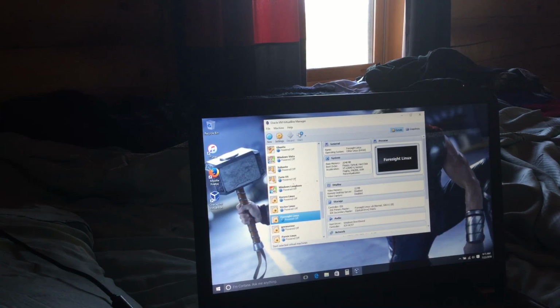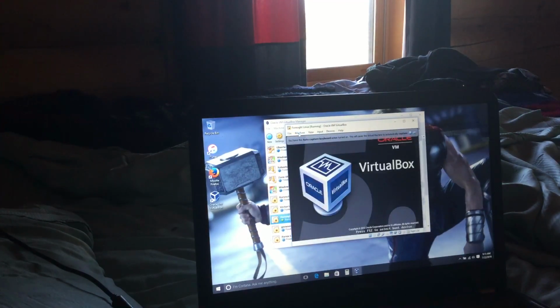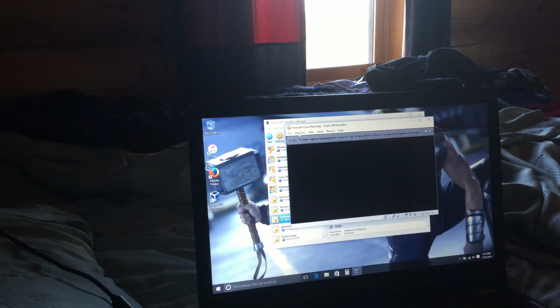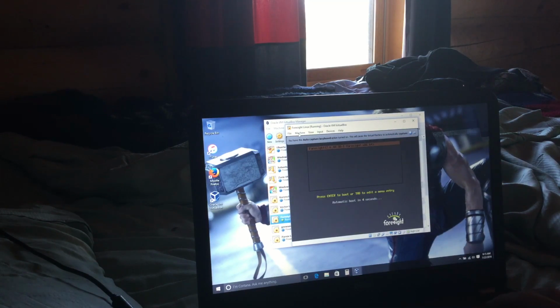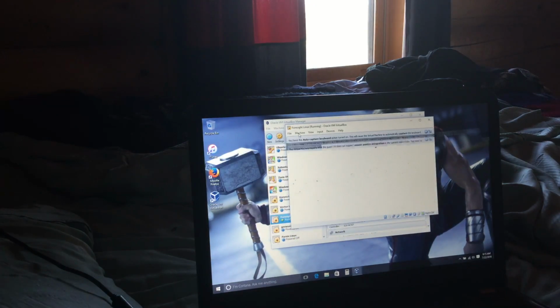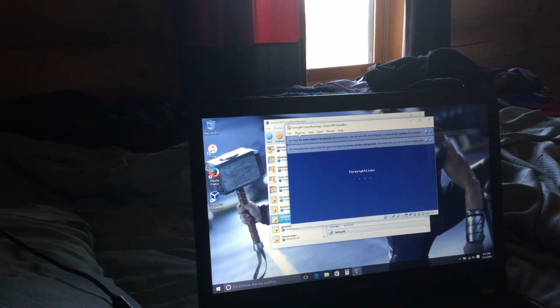And now this next one is called Foresight Linux. See, just click this, see? Click enter. Foresight Linux, as you can read there, see?